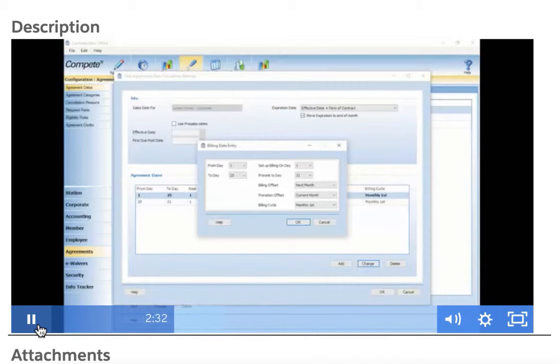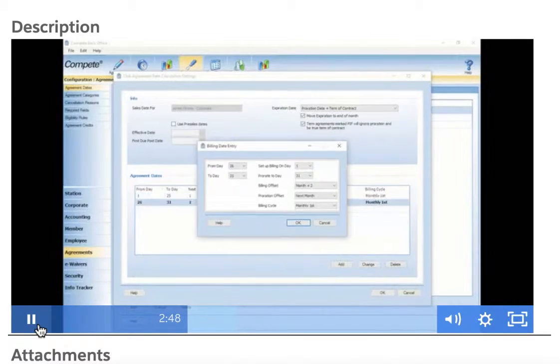to monthly first. What this means is if a member signs up between the 1st and the 25th, they will automatically prorate to the end of the given month. The recurring dues will start being billed the 1st of the next month and will bill on the 1st of each month thereafter. As mentioned, we need to cover all days of any given month.